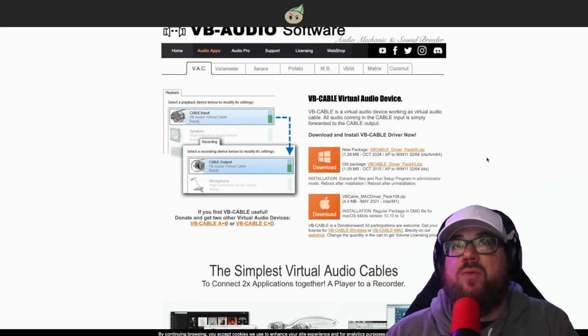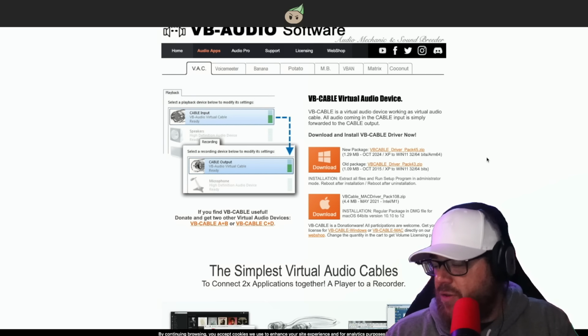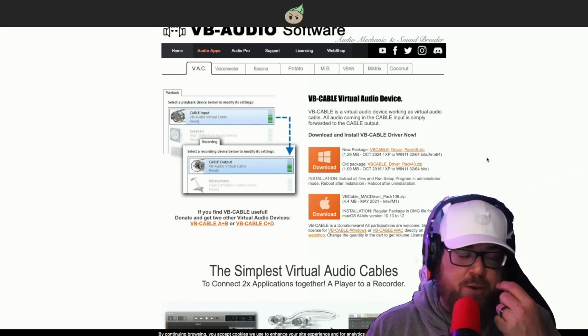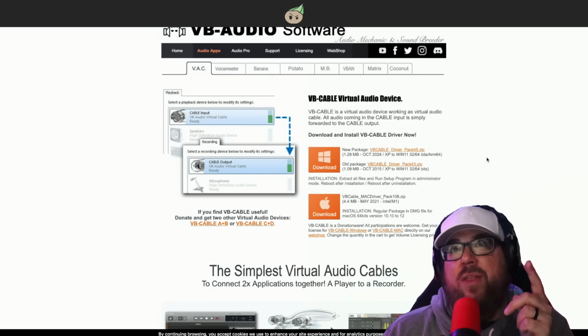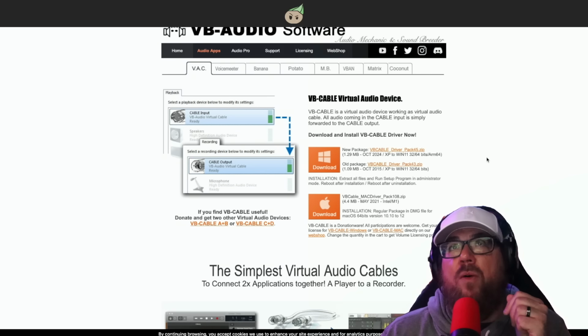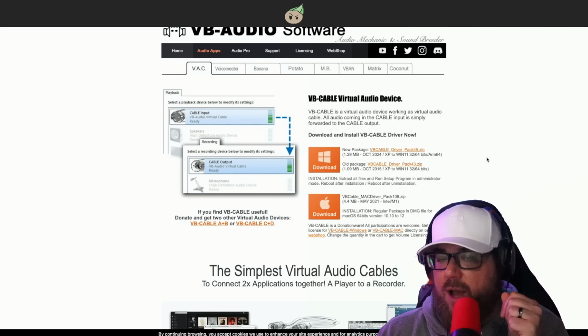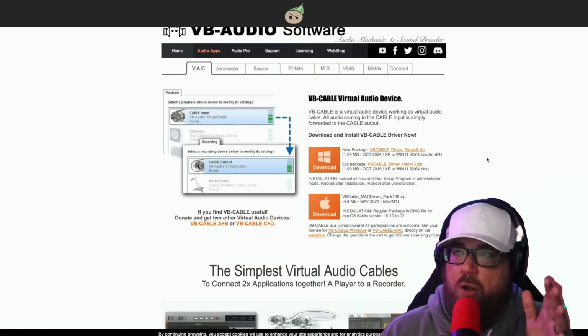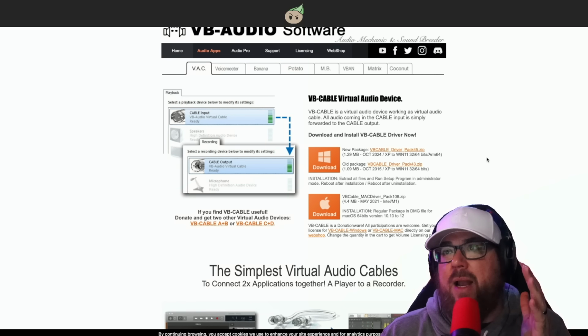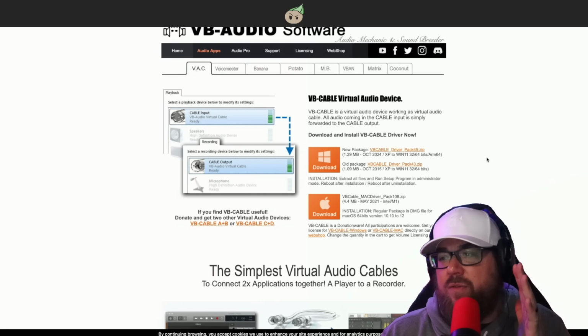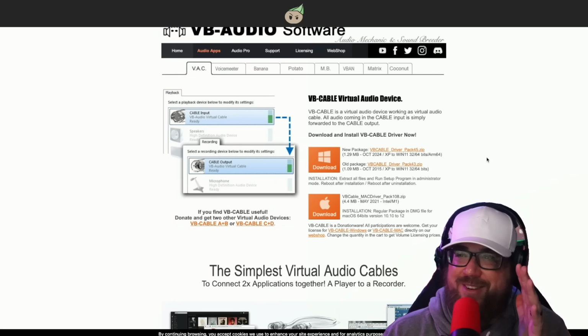If you want to go this route, if you do not have a Rodecaster that you route your audio through and back into your computer, you will download this application, VB Cable Virtual Audio Device. This is at vb-audio.com. You will install this. This will create some virtual audio devices on your computer.